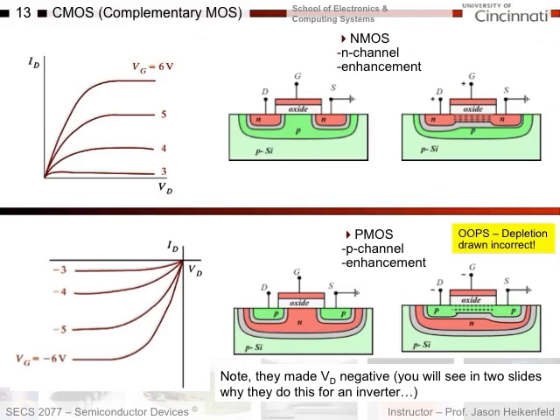So let's look at our current voltage characteristics for these devices just to make sure we set these things up correctly. So here's NMOS. Let's assume it's N channel, and enhancement mode. So I've got P-type substrate. Here's my N-type channel, hence why it's called NMOS. And I know if I want to get drain current versus drain voltage, I need to apply positive voltage to turn this device on. So you can see my threshold voltage for this example device was around 3 volts.